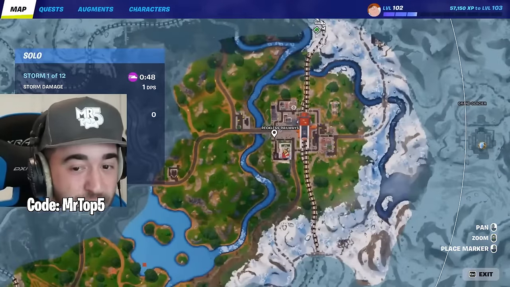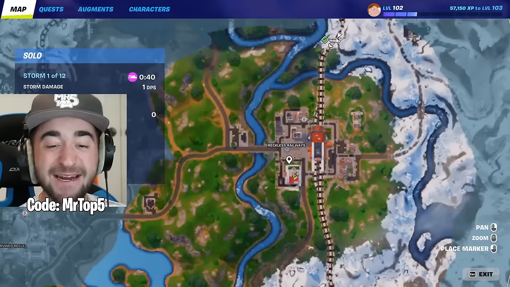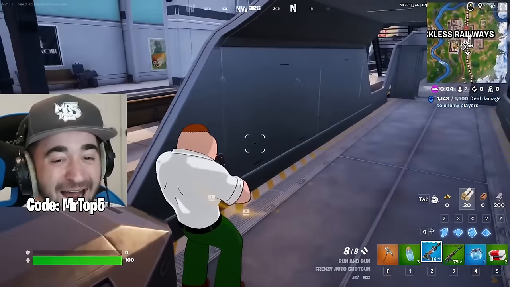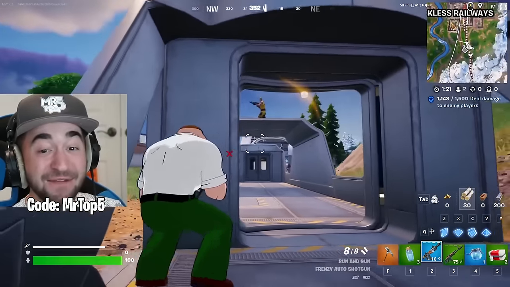Wait, dude, are you near Reckless Railways by chance? I mean, I'm kind of close. Hop on the train and maybe you can catch me across the map. But I'm waiting for him. All right, man. I'm on the train. Ow! What the heck? Guys, Lux is right there on the train!